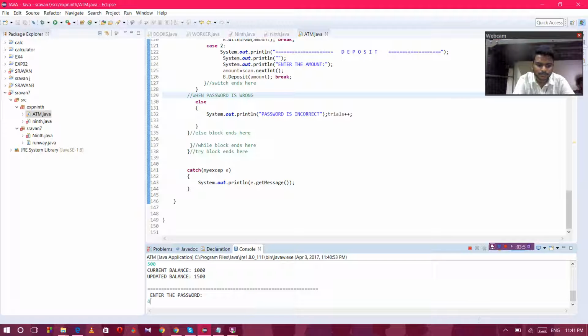Now enter the password and let me withdraw. The amount which I gave here is more than the current amount available in my balance, so it's showing that balance is low. Now let me enter some other password. When the pin exceeds more than 4 digits, then it is automatically considered as the wrong pin, and the program exits. Thank you.